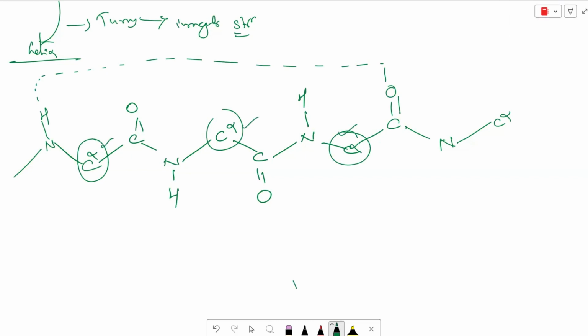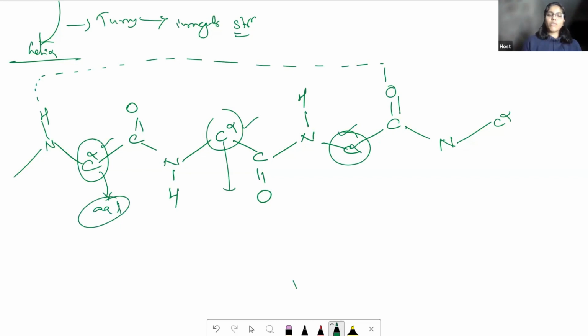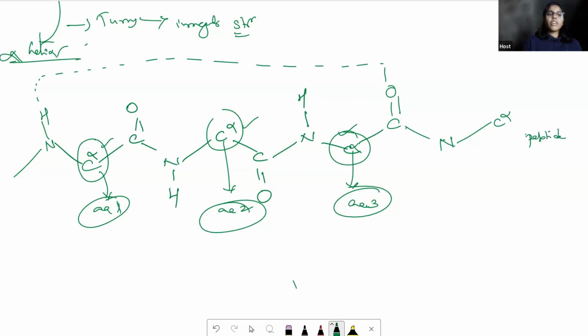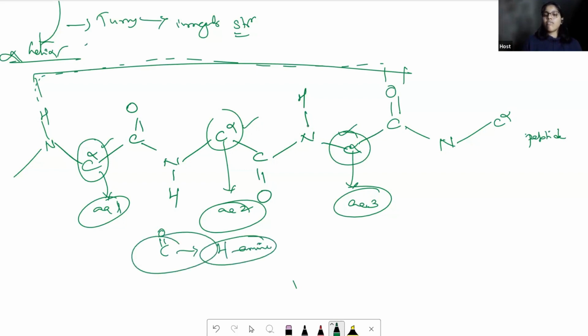NH2 and COOH groups are attached to the first carbon atom. So this is the amino group, which means this is one amino acid. This is amino acid 2. This is amino acid 3. So the alpha helix is formed within an amino acid chain, the peptide chain, with intra-chain hydrogen bonds. Within the same chain, you will have the hydrogen bond between the oxygen of the carbonyl group and the hydrogen of the amine group.